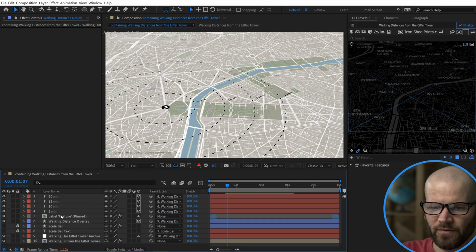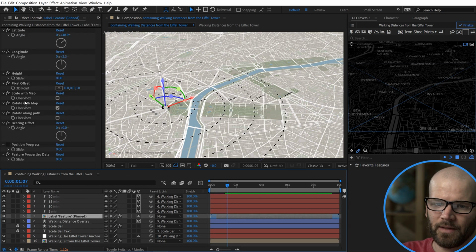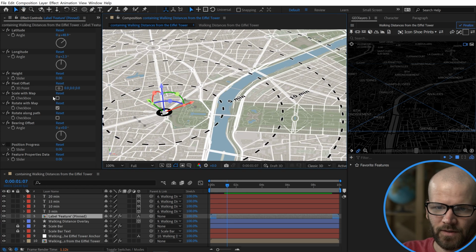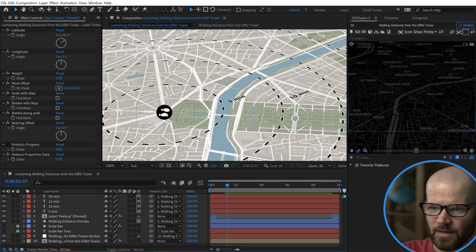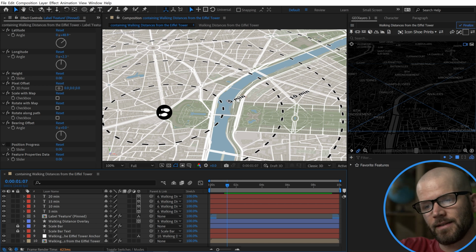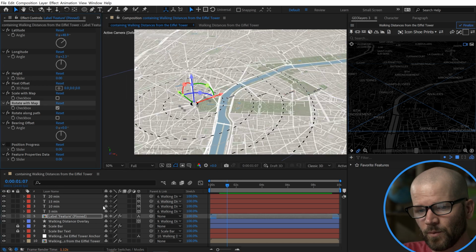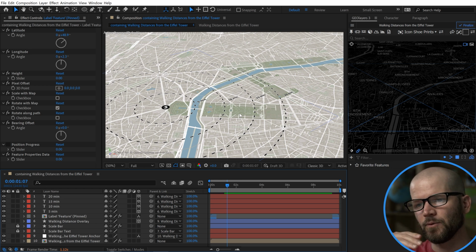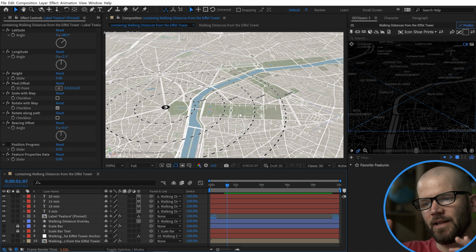And I didn't really mention it here, but for the label, I switched this label to 3D and then I turned on rotate with map. Otherwise, if you don't do that, this is what it's going to look like. It'll just sit up straight, which maybe that's the look you want. For example, if you have some labels, maybe you want your actual text labels to look more 3D so that they're popping off the map. That could be a cool look. There's a ton of ways that you can make this really cool. And you could even add expressions so that every time you duplicate a shape group, it will automatically offset it by the, you know, 600 pixels, 400 pixels we had.